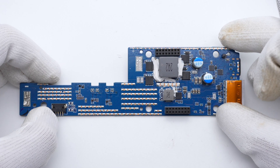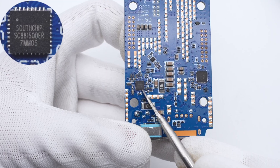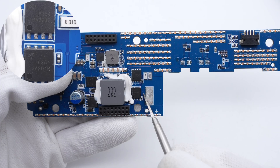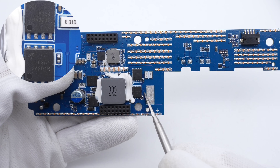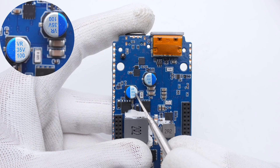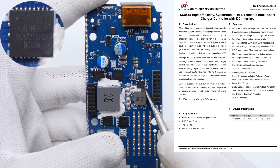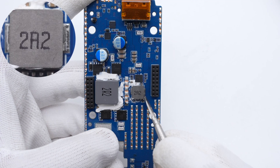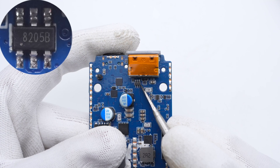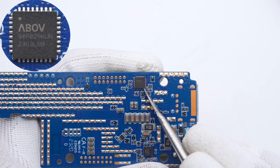Now let's move on to the larger PCB, which handles the output of USB-C1 and USB-A. Tinned copper is exposed on the front and back of the PCB to enhance heat dissipation. The buck-boost controller for USB-C1 140W is also from Southchip, the same as USB-C2. Four synchronous buck-boost MOSFETs surround the alloy inductor — all from AOS in DFN 5×6 package, rated 40V/5mΩ. Two solid output filtering capacitors are connected in parallel at 35V/100μF. Two output V-Bus MOSFETs for USB-C1 are connected in series. For the USB-A, the buck-boost controller is also from Southchip but a different model. The USB-A alloy inductor is smaller than those of the two USB-C boards. The USB-A V-Bus MOSFET is next to the USB-A connector, which is pasted with heat-resistant tape. The protocol chip is an MCU with an 8051 core from ABOV.